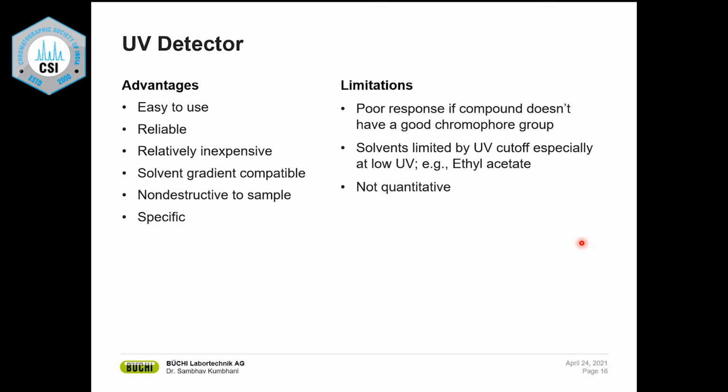There are other major disadvantages. There are solvents that absorb UV light as well. For example, if you look at the ethyl acetate UV spectrum, it easily absorbs up to 220 nanometers. So if your compound is also absorbing in the 210 to 215 wavelength range, then you are more or less doomed, because both solvent and compound are absorbing, and the peaks will overlap on top of each other. So it will be very difficult to separate. Baseline correction will be very difficult. And it's not a quantitative technique. You cannot quantify amounts using a UV detector.